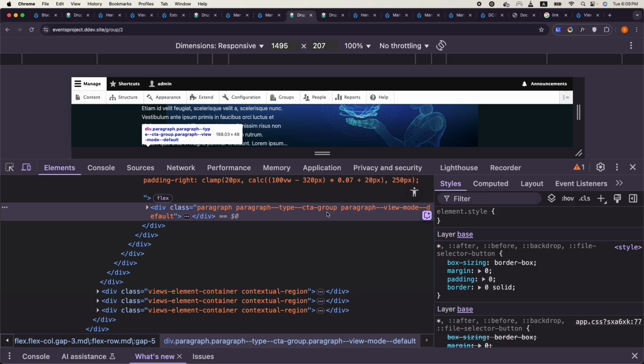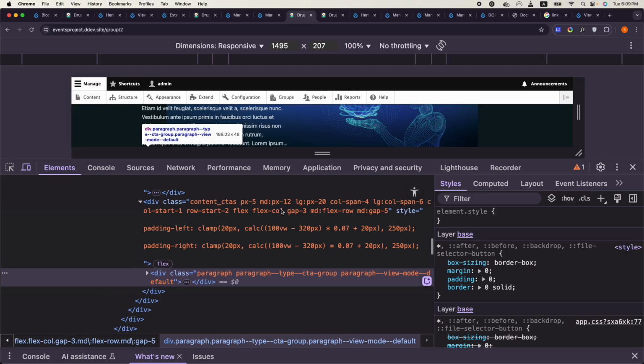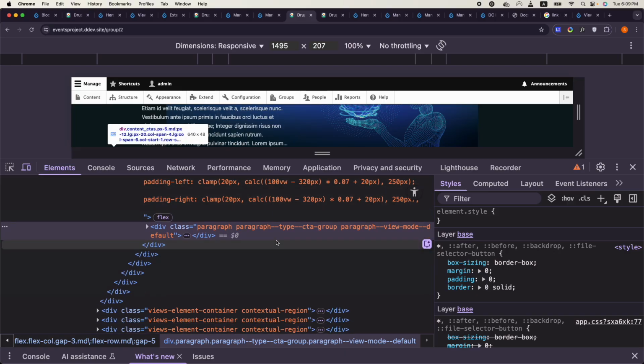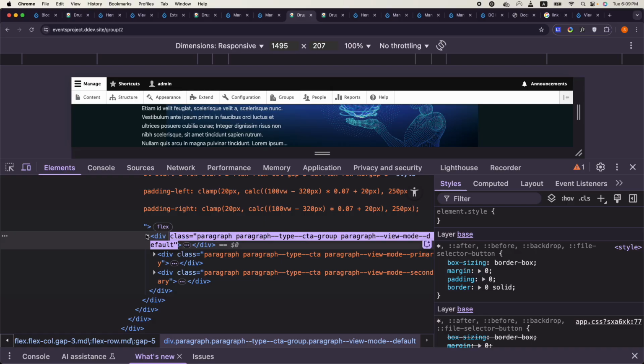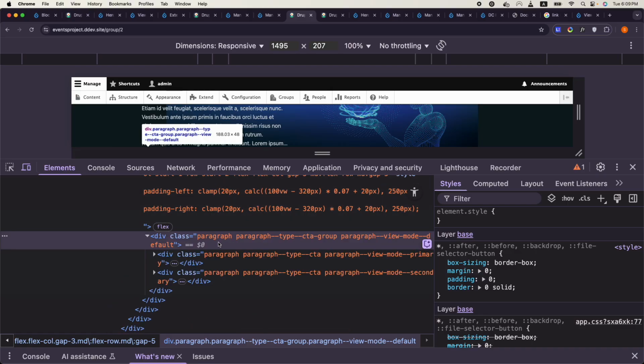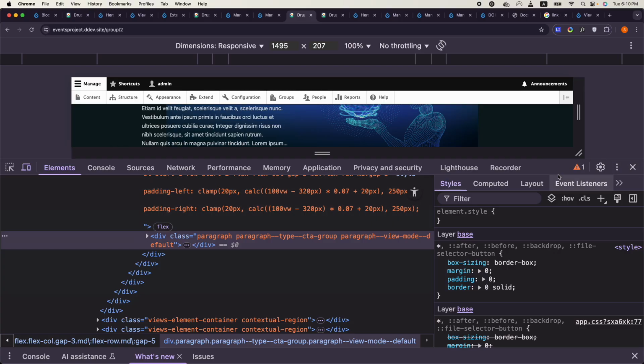Okay, this is not field markup actually. So we can add these classes to the attribute of CTA group. Yes, but they are not needed. I think we don't need this wrapper. If I remove it, I think everything will be fine. Okay. So what we can do is, it is paragraph type CTA dash group.